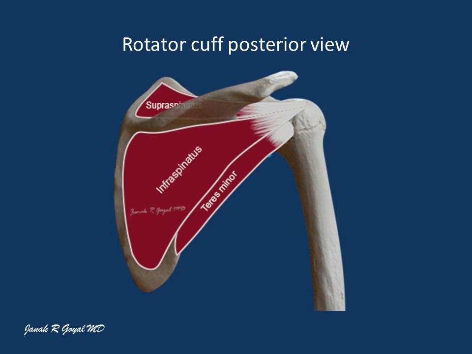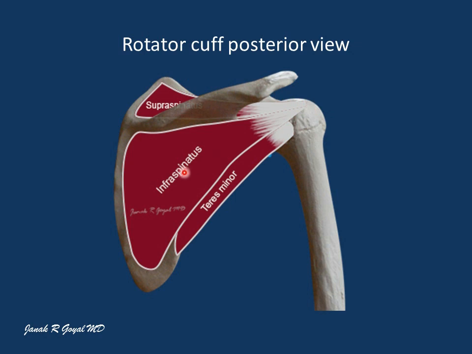Let's look at the rotator cuff muscles attached to the dorsal surface of scapula. The dorsal surface of scapula is divided into a supraspinous fossa and an infraspinous fossa by a shelf-like spine of scapula. The supraspinatus muscle takes origin from supraspinous fossa, passes laterally under the acromion and deltoid muscle and is attached to the upper part of the greater tuberosity of humerus. It is separated from the deltoid muscle by a subacromial subdeltoid bursa.